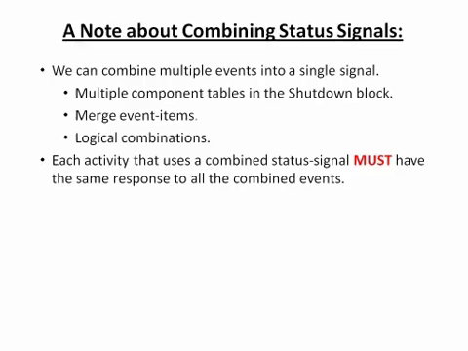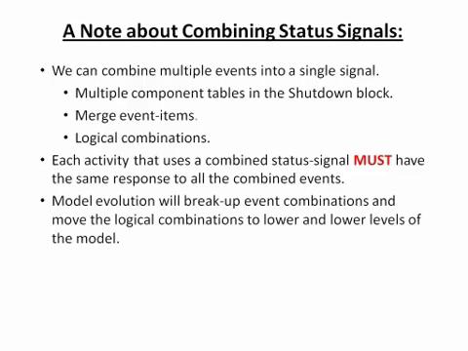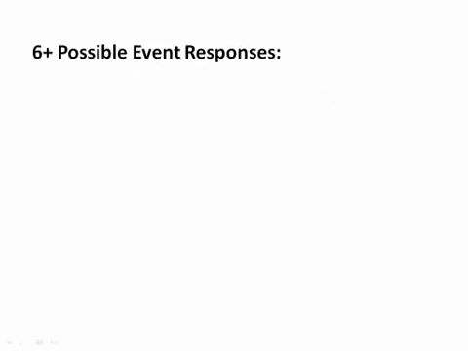If we have two events, event A and event B, and a process downstream responds differently to event A than it does to event B, we will need to split that combination up and put those items in as individual events. The evolution of the model towards greater and greater detail has the tendency, therefore, to break up your event combinations, and everything tends to work its way back to one event generator per event, and the number of combinations that we achieve gradually diminishes over time.